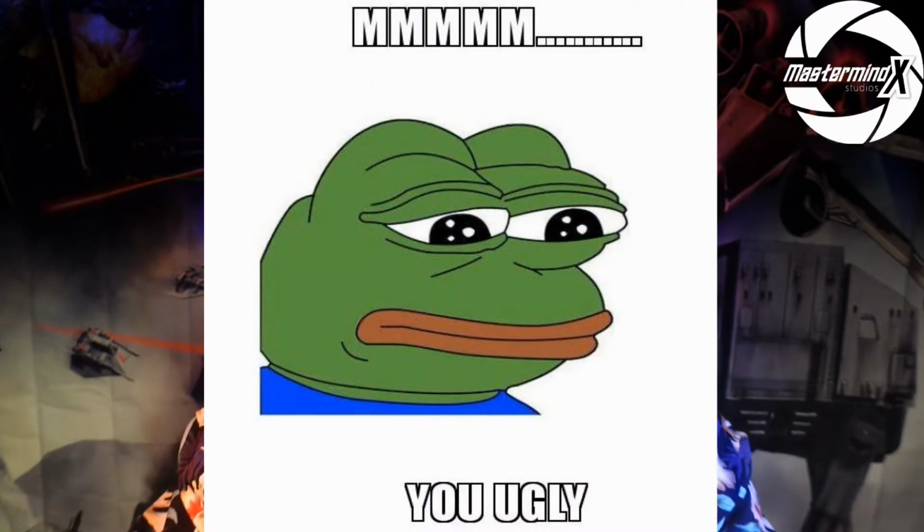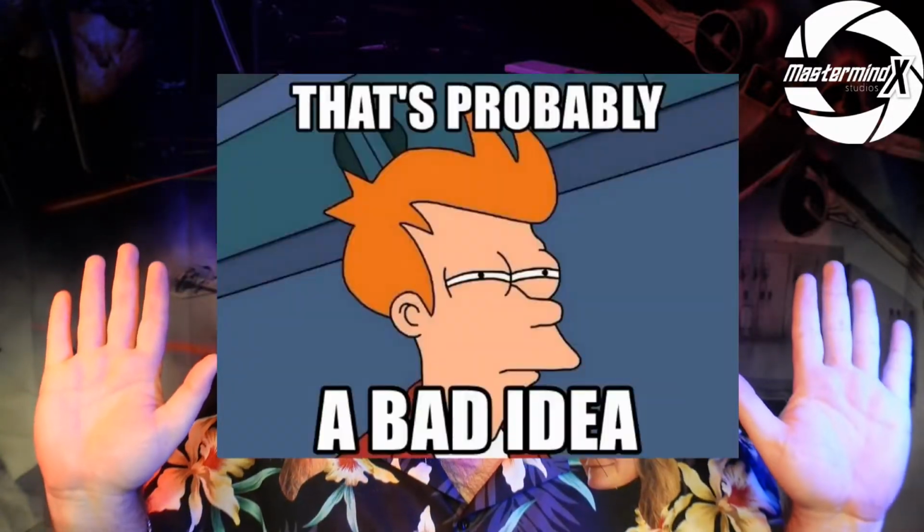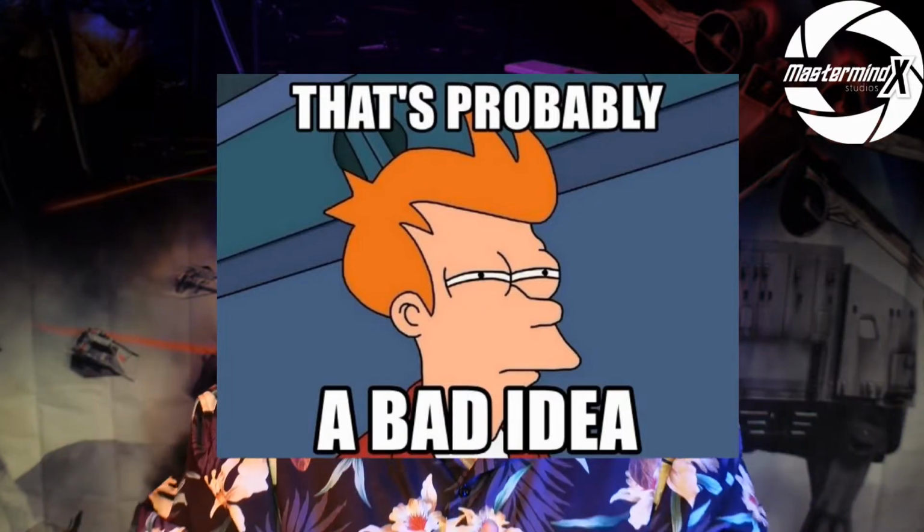And especially, I'm just going to say it, I think the Red 5 Luke Skywalker helmet is horrible. It's just really bad. There's no face in it. I know it's a helmet, but I don't know if they could have done that. Maybe they just shouldn't have made it. Just saying. So we'll go ahead and get this one unboxed for you.